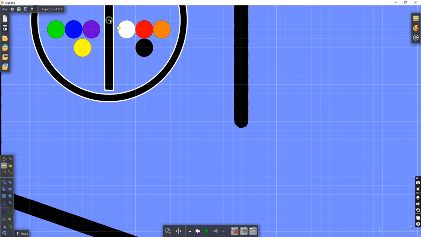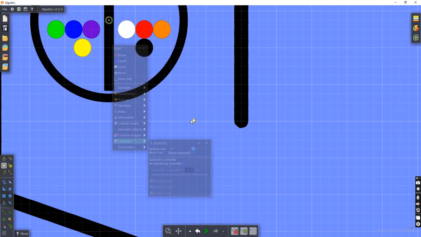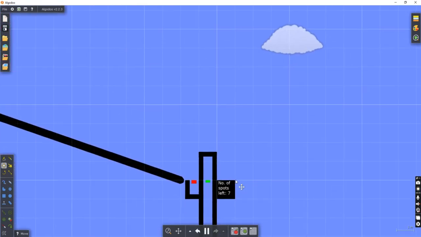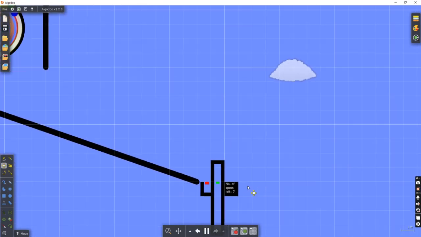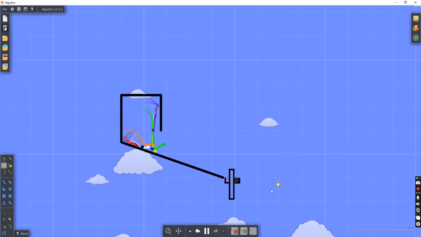Already done the destroy key. You can see here controller destroy key 1, keep test 1. We are going to keep 8. You can see it's working. The number of pots we've got left is 7. We have kept that one. Let us press 1 and see if it's working.